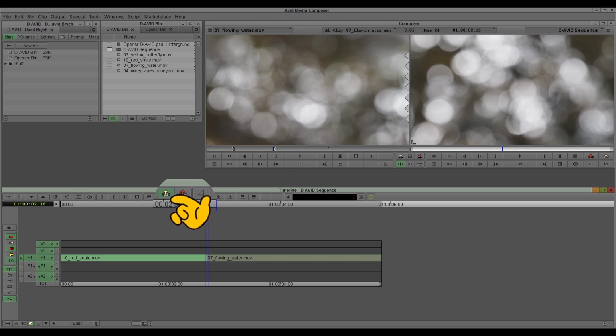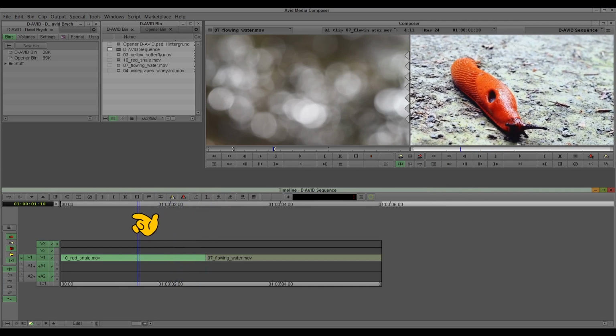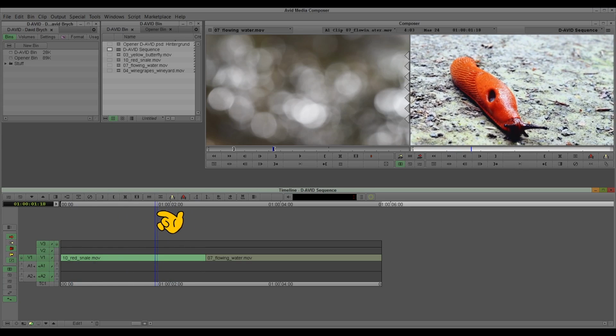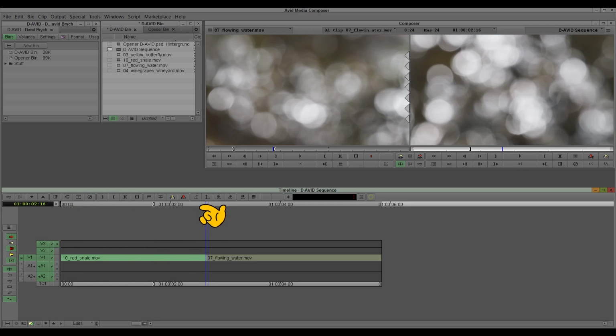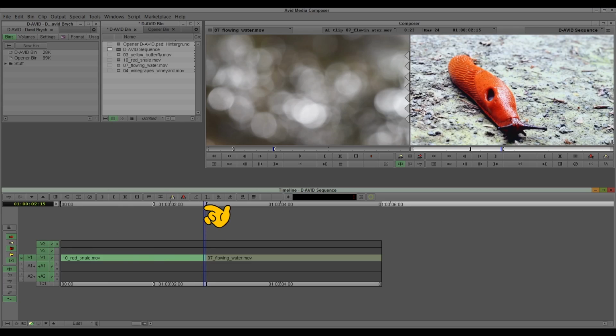I think these are the most important buttons after splice in and overwrite, because when you are here in the footage and you say this snail is much too long and I want to cut something out, put an in, go to the end, put an out, and you say okay, I want this part to be deleted. You have two ways. You can extract or you can lift it. Extract is on the keyboard X, and lift is Y by default, and I keep it like that.